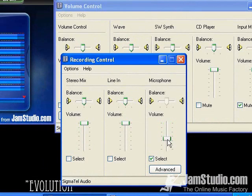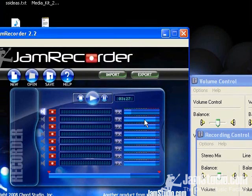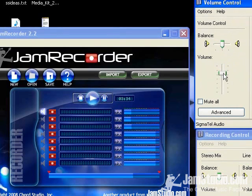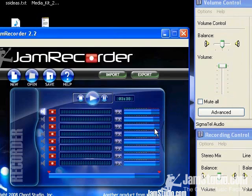You do this by turning up and down the volume of your microphone, which again is here in the Recording Control Panel. If you want to change the overall volume for recording in your headphones, don't turn down all of the tracks on Jam Recorder. Slide the volume slider down on the Volume Control Panel. If you don't, you'll record your vocals to match this low level, then you bring these tracks back up to the volume of every song out there, and your vocals are now too quiet.